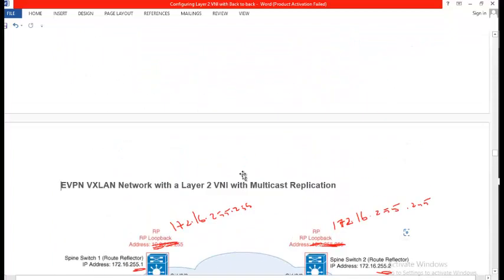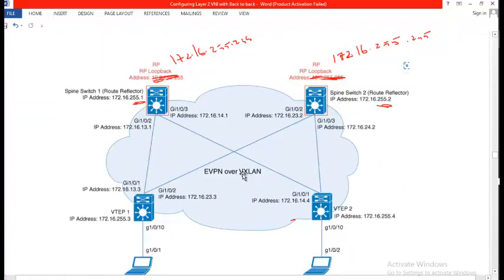So when you have something like this leaf and spine architecture, you got a lot of advantages. You can increase the size of your topology without disturbing the existing one. You can have more speed just by increasing the spine. You can have more connecting devices just by adding leaves. We call this leaf and spine architecture or Clos architecture. Clos is the name of the person who proposed this architecture.